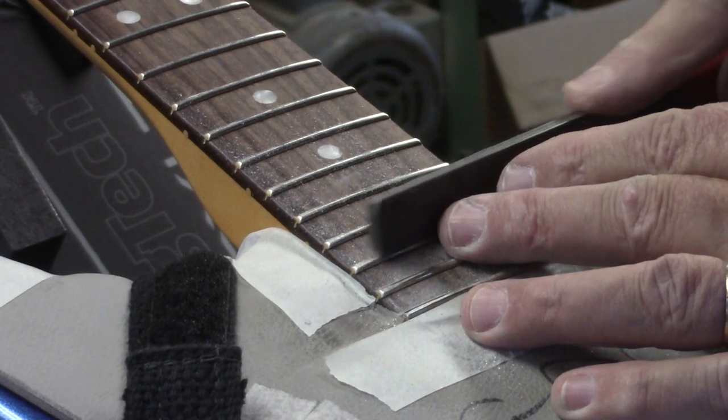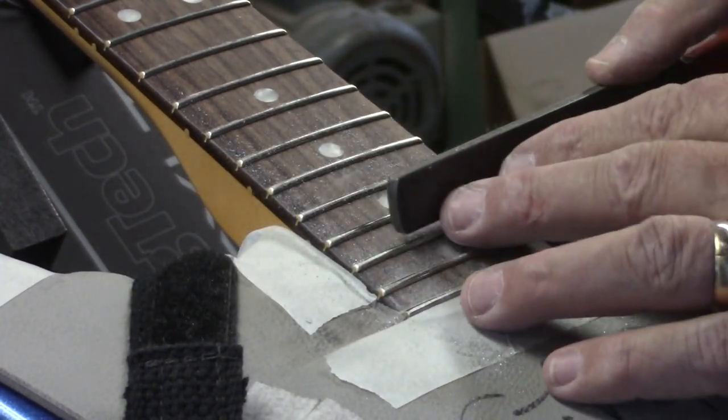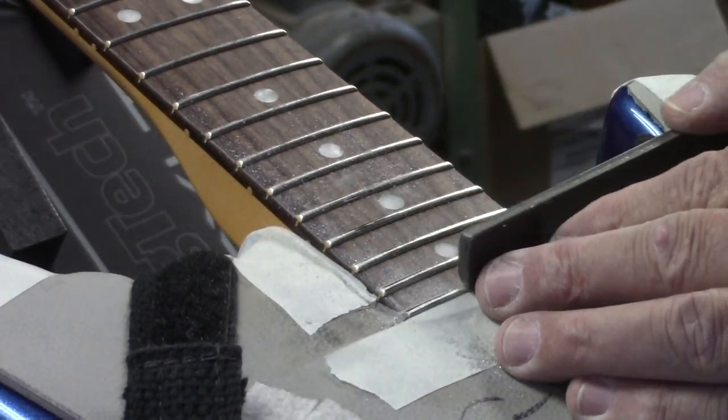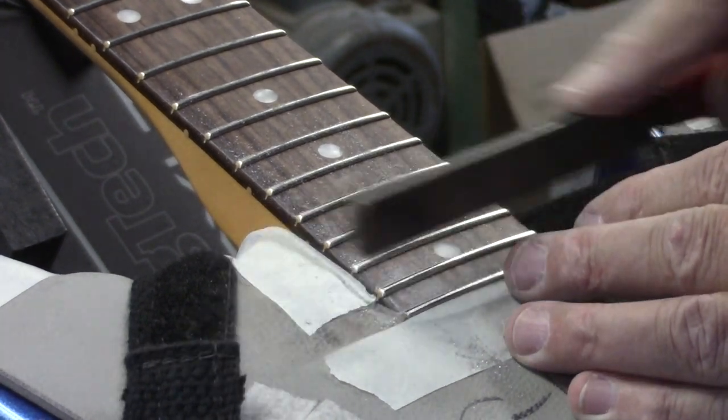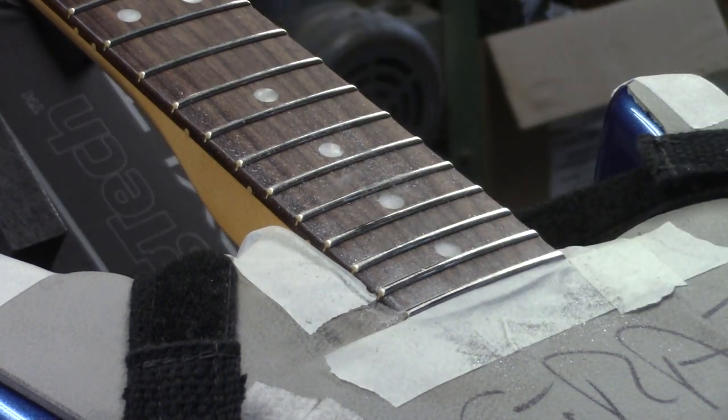I know I keep repeating this, but I have to say it again. Don't touch the center of the crown. All we're doing is taking those sharp edges off that were left by the leveling file. Now I am right at the body, so I'll have to come around this side to finish the treble side of the fingerboard.